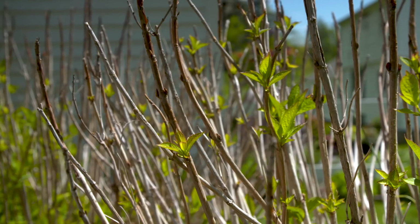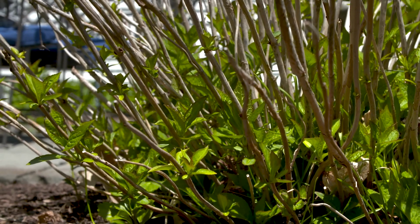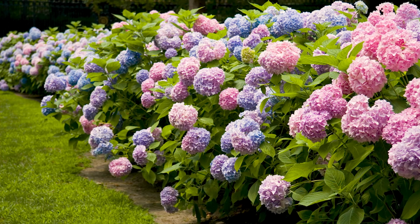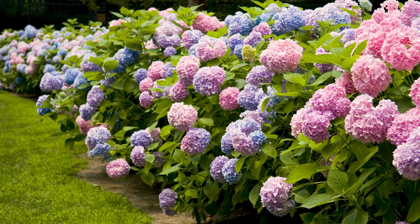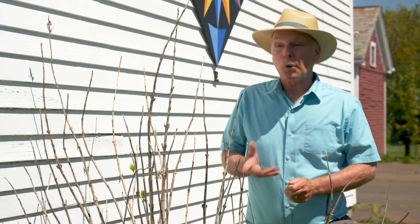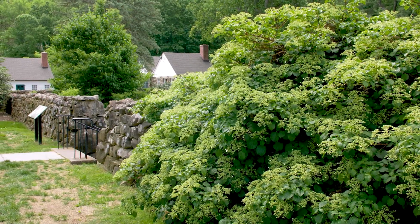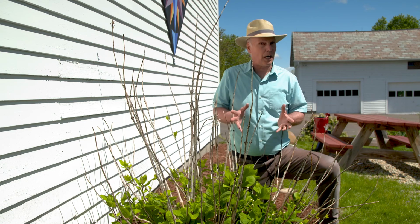Another group of hydrangeas are the ones that bloom on the old wood. That's the wood that made it through the winter and is sending up shoots, and they start blooming usually on the earlier side, sometime in June and July. These would be the mophead or the blue hydrangeas, which actually come in other colors now too, which are very famous, of course. The oak leaf hydrangea is another one, and the climbing hydrangea, which is a beautiful climbing plant that vines up the sides of buildings or over rock walls. It's a gorgeous plant with nice white flowers to it.